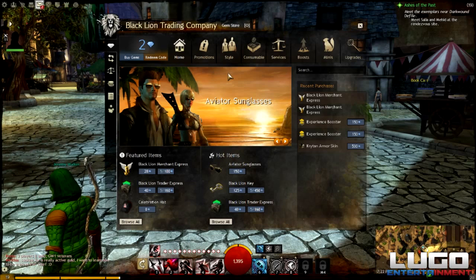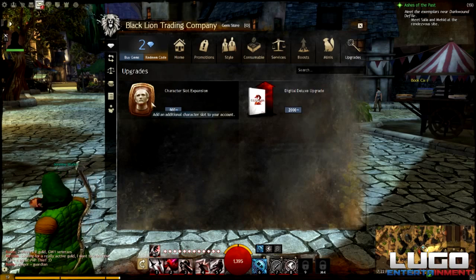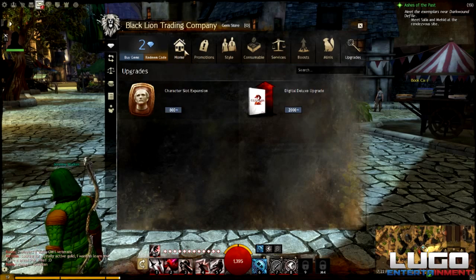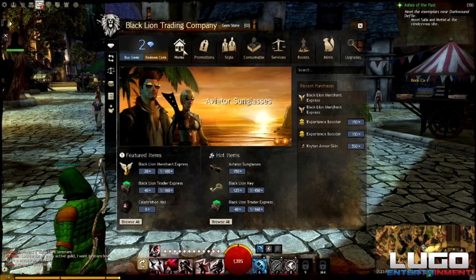It really isn't. It's very, very centric on convenience items and cosmetic items. And I think ArenaNet does a good job on it. Although my one gripe, as you guys have seen, is the character slot expansion. I wish this game started out with, let's just say, 10 slots. 10 slots would have been perfect. So that would allow you to make almost all of the professions, but have to buy a little bit more character slots. But I understand what they're trying to do.